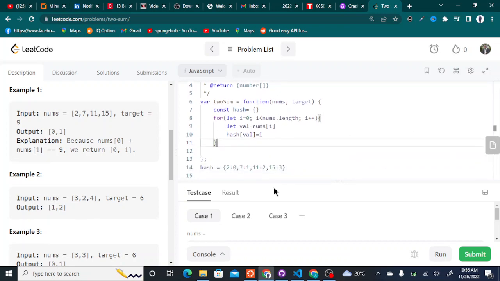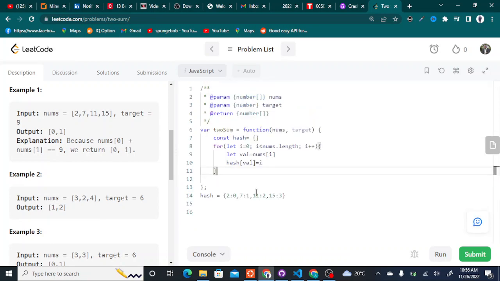And when we do that, we form something like this. So that's what we are going to get. Okay, after we do that, we go to our second for loop.